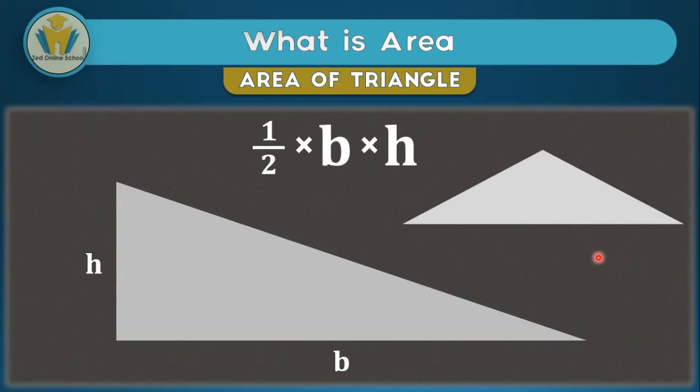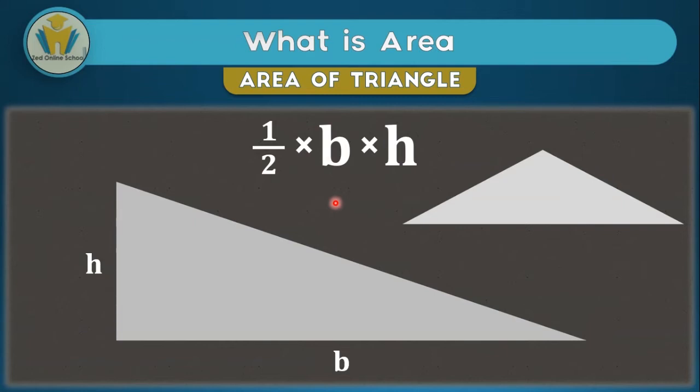One other thing I would like to point out about this formula we have here is that no matter how the height looks, as long as you have the height and the base, you multiply them by half, and you have the area of a triangle. Even if we have a scalene triangle and we've been given its height, that doesn't look like it's passing exactly in the middle, we are going to find the area of that scalene triangle if we use this formula, as long as we get the base and the height.